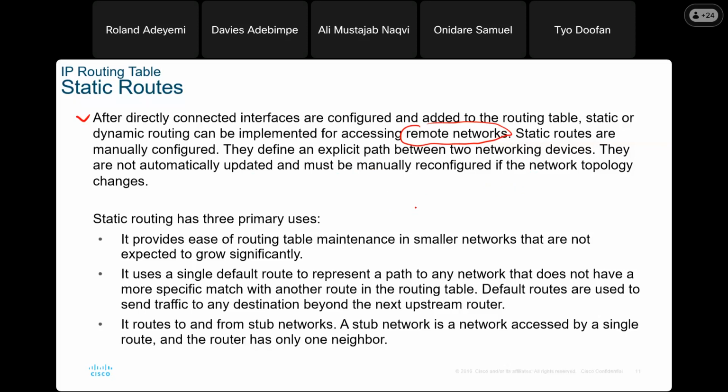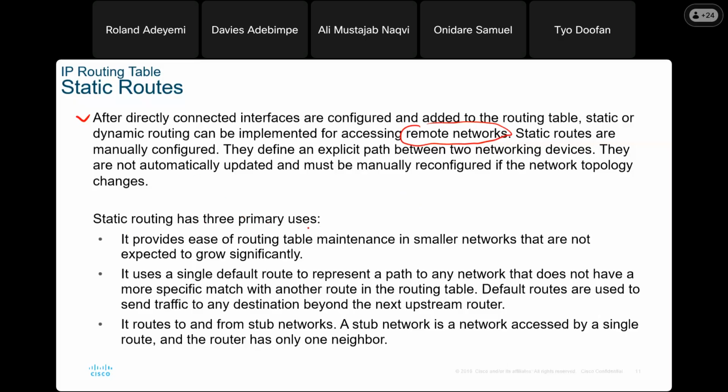Network is down, yank it off. Network is back, put it back. Network is down, yank it off. Network is back, put it back. That is why dynamic routing protocol is better. They update themselves. They yank off networks that are no longer available, and they put them back when they are available. And that we're going to see when we get to CCNA 3. But for a small network, static route works perfectly.